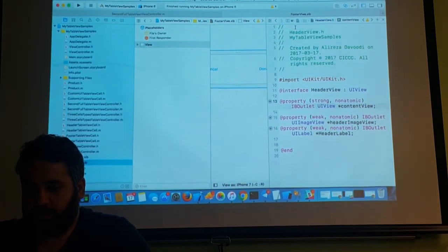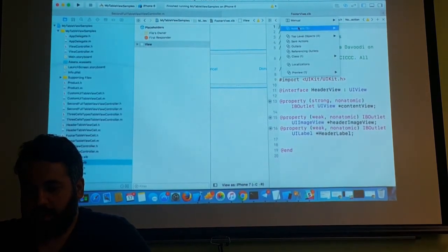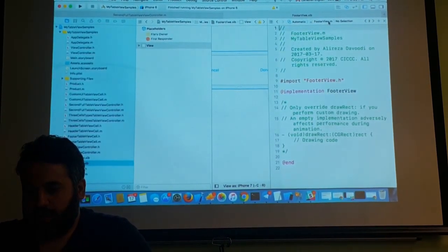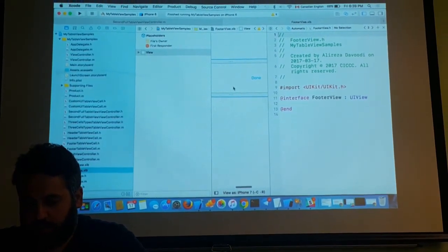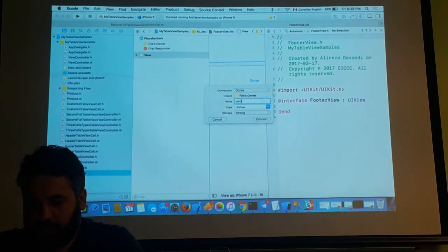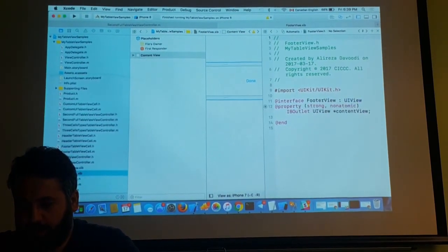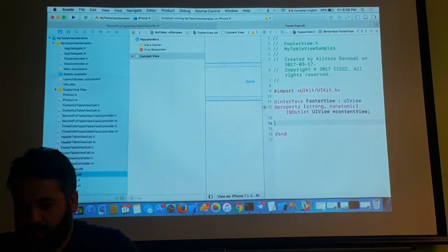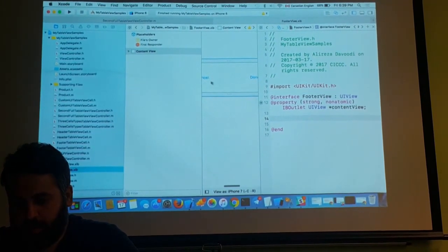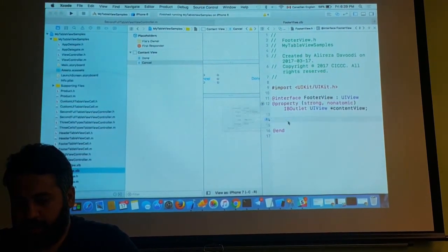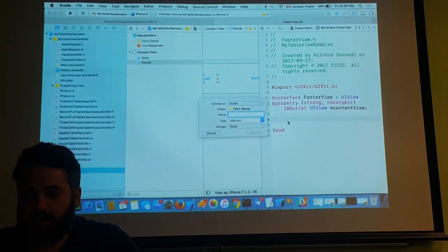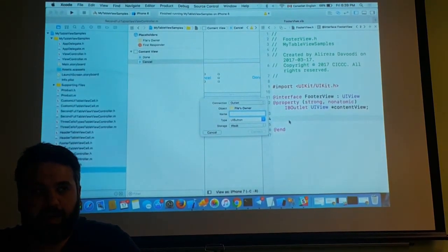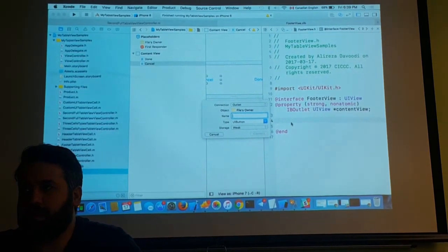If I change this one to automatic, then this is going to open footer.m, then I can go to footer.h. So I'll do the content view first, then I do the button, if needed, maybe not needed. If you want to play with the button, change the color of the button or all those, you do it.